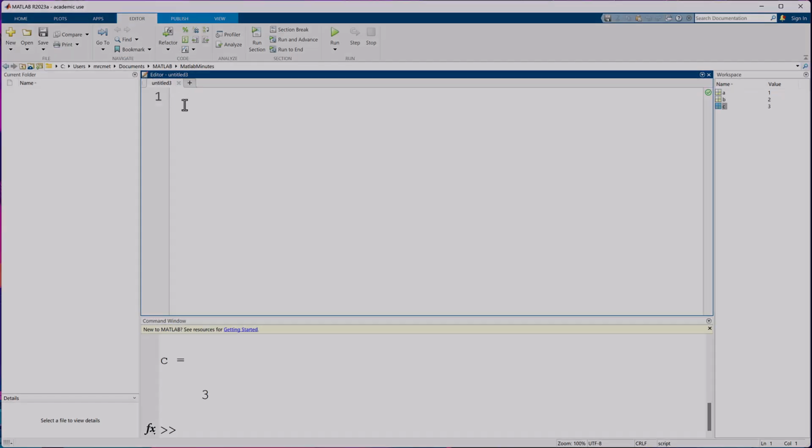This is Untitled 3. I've already opened a couple. This script allows me to put in the same type of stuff that I have down below. So I could do A equals 1, B equals 2, C equals, whoops, let me jump down a line here, C equals A plus B, and I can create these scripts, and you'll notice that it started highlighting things. It doesn't like this for some reason. These are great, these whole Matlab scripts, especially if you want to create something that's a function, something that's reusable. Maybe I want the user to give me A and B, and I'm going to have a script I can call that calculates C every single time. That is the power of the Matlab script.